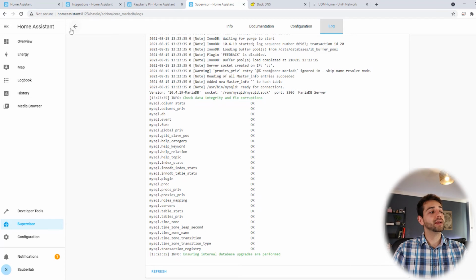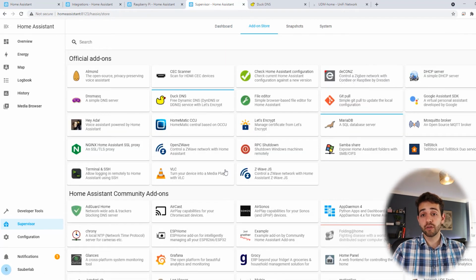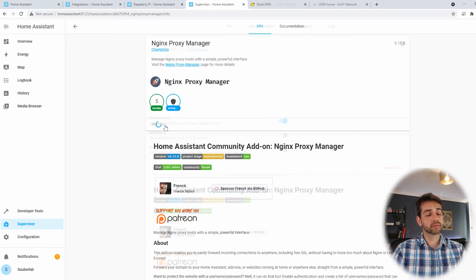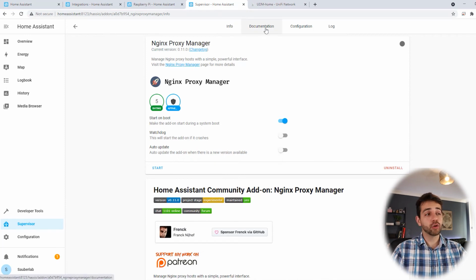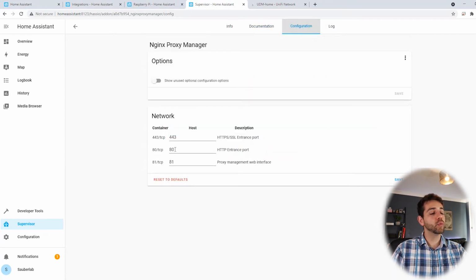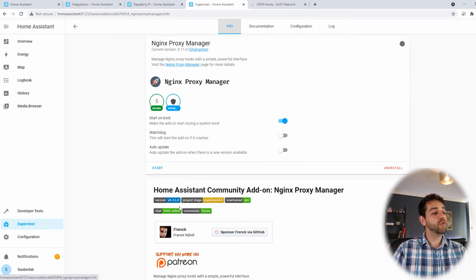So great. Now we can come here, and the last application that we're going to install for the external access will be the Proxy Manager. We come here and press install. Having installed the Proxy Manager, we come here in documentation again, and I'm gonna see what's necessary. The first thing they say is that we need to have a database. So the database that we need to have is MariaDB. We already installed it, so we come here in configuration and we're gonna change the ports. As I told you, I like to leave port 450 and port 90, and I come here and press save. You can leave 443 and port 80, but I don't like those ports, so I change them. Come here in info and start this application.